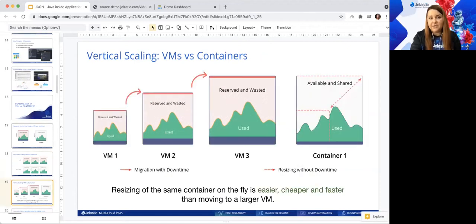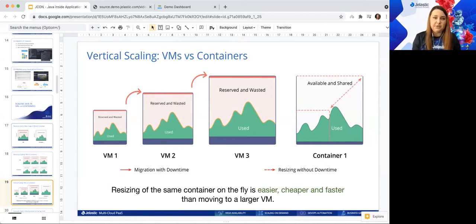Talking about vertical scaling, when you decide that, okay, my virtual machine is too small for me already, and the project is growing really well, and we need to go for more resources, you will choose a bigger virtual machine, and you will need to migrate from the smaller one to the bigger one. And usually the scaling step is not that small. The scaling step is twice bigger.